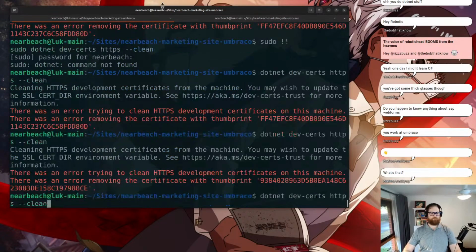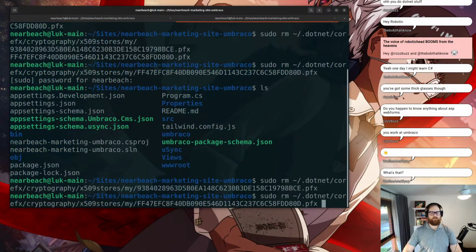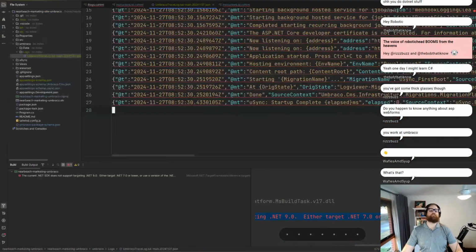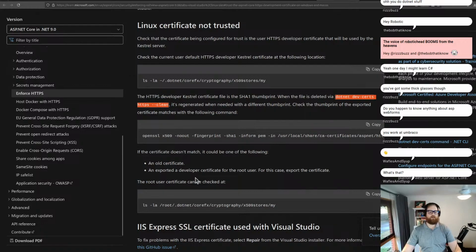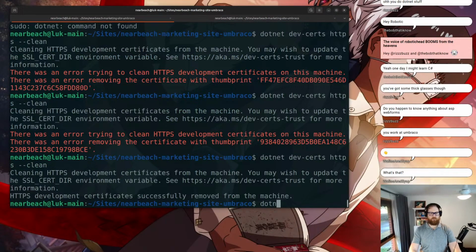Done. Alright, so it's cleaning HTTPS development certificates from the machine. You may wish to update the SSL cert directory variable. See for more information. Alright, cool. So if instead of doing the remove I do the ls, we've got nothing in there now. That's fine. It's regenerated when needed with a different thumbprint and all that kind of stuff. So what we need to do is just go over here and run dotnet run.